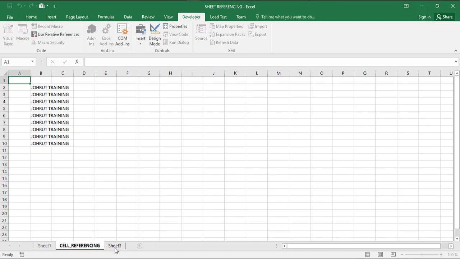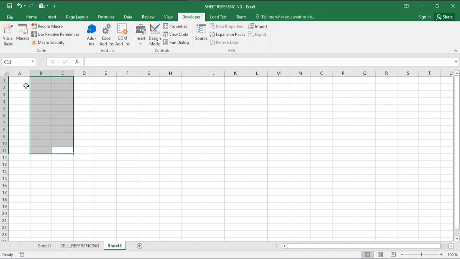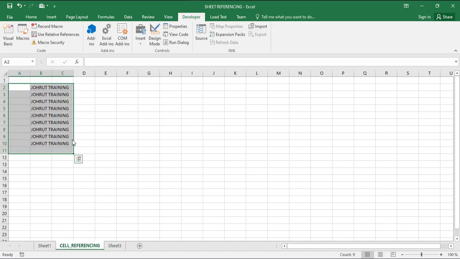Let's delete every information from here, and then go to our VBA code.